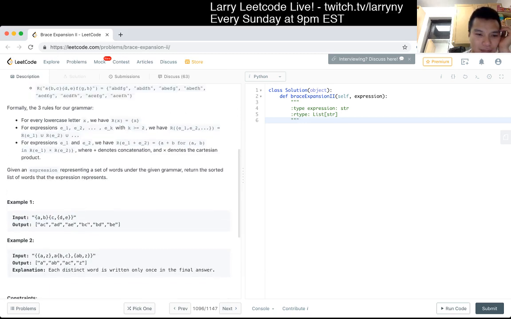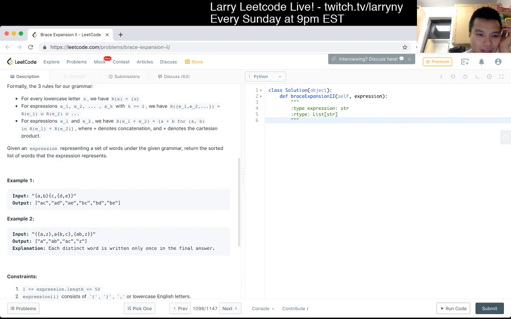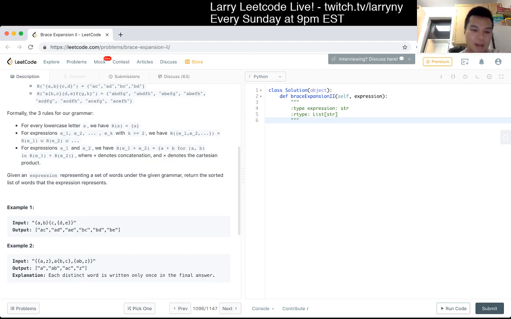Okay, let me step back for a second. The first thing I think of is maybe just doing it naively, in some sense of the word, which is to parse the expression and then just do it recursively.